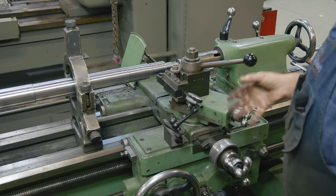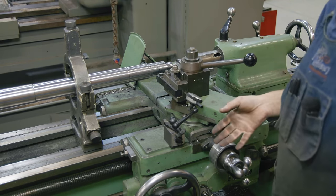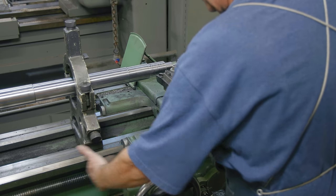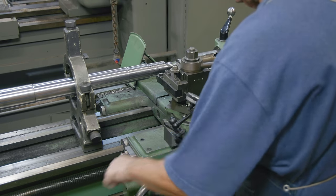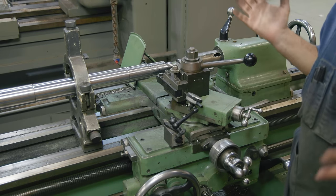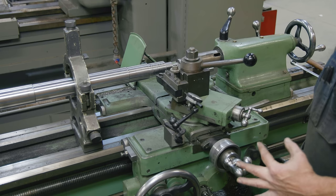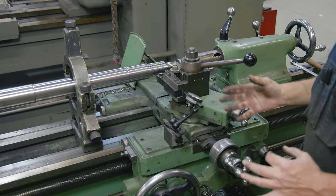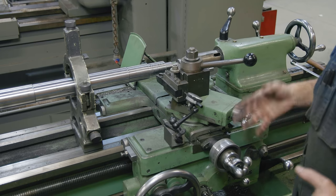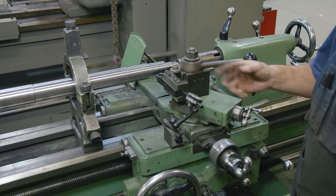I'll note that if you don't have a digital readout on your lathe like I have on mine, you can still do this with a couple of dial indicators. Put one dial indicator on your cross slide, put a second dial indicator on the carriage, move the carriage one inch on that dial indicator, then read the cross slide dial indicator to see how far it moved - accomplishing the exact same thing. Don't feel like you can't make these adjustments without a digital readout. A couple of dial indicators accomplishes the same thing - old school, but just as accurate. That's the way most of them were set up back in the day.